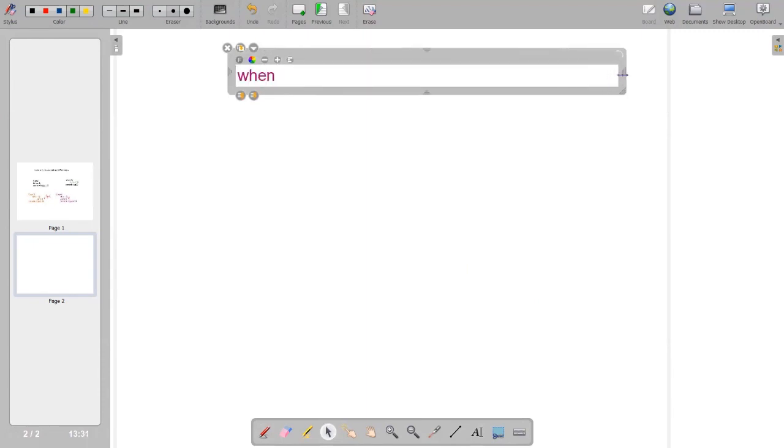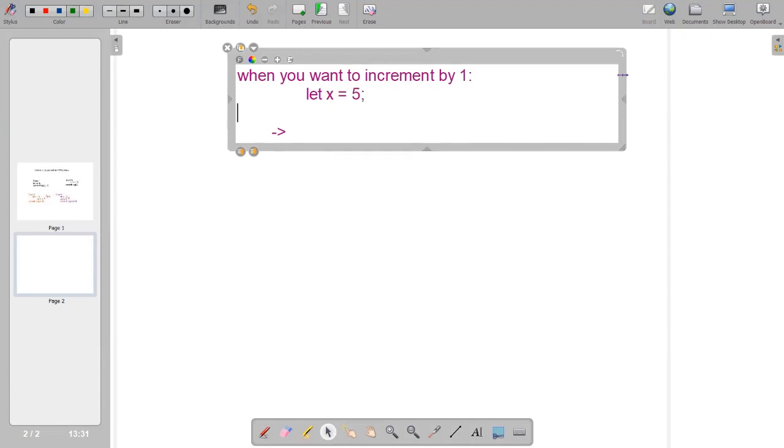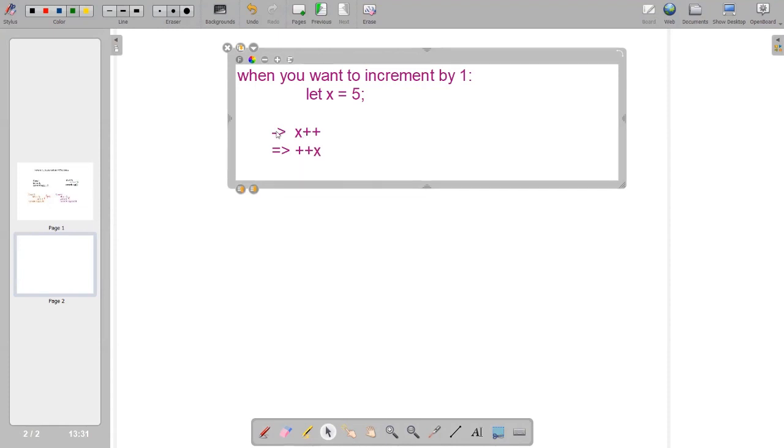When you want to increment by 1, how can you write it? Suppose there is a variable x and you want to increment it by 1. You can write x plus plus, or you can also write plus plus x. You will get the same output in both conditions.